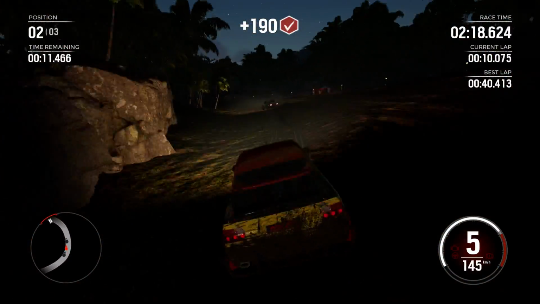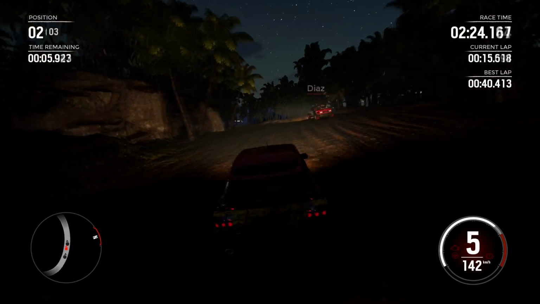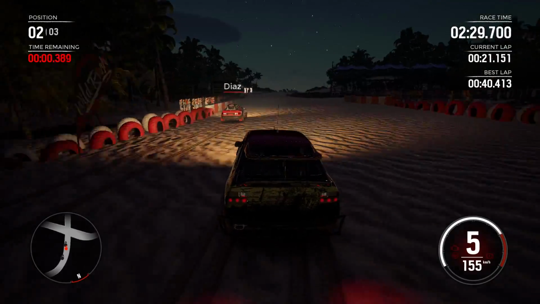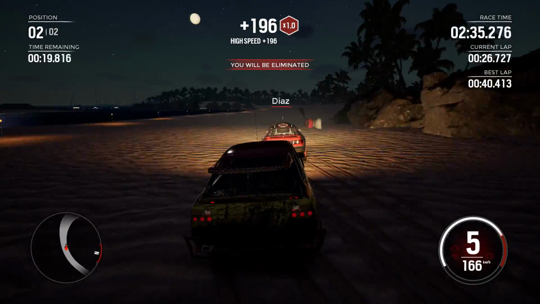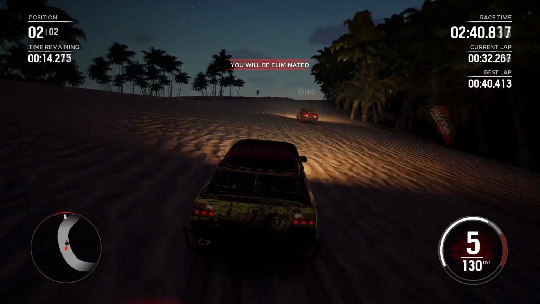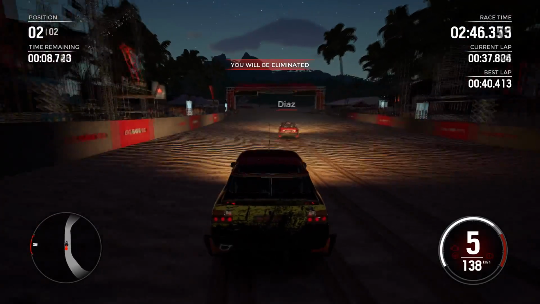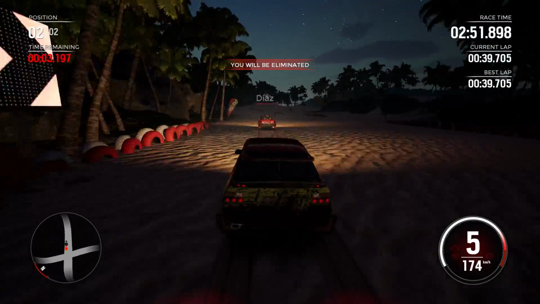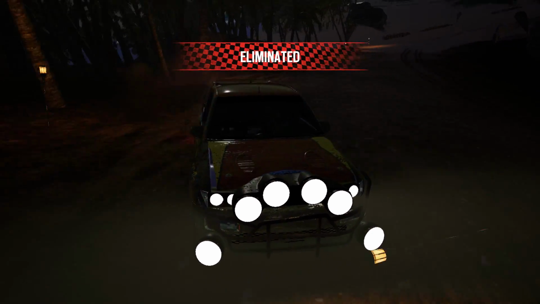Now, provided I don't mess this corner up for a second time, I can get back up near him, but whether or not there's enough time still to pass him, I don't know. There we go. I got 24 seconds. Can I get him? We're side by side here. Okay, definitely don't want 4th. That was a mistake. And I think that mistake might just cost me the race. Yep. Because this straightaway, he's got me beat. 2, 1, I'm out. I'm eliminated.